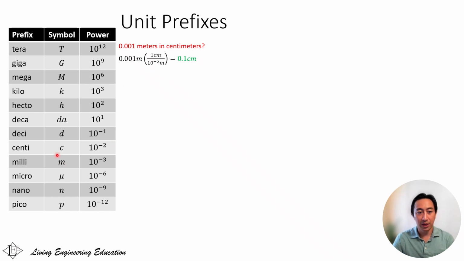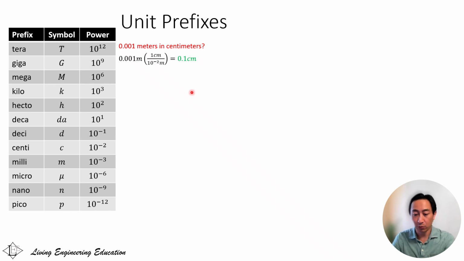So looking at this power right here, this tells me that 1 centimeter is equal to 10 to the negative 2 meters. So dividing by 10 to the negative 2 is the same thing as multiplying this value by 10 to the positive 2. The nice thing about scaling with powers of 10 is that I can just move the decimal point, right? So I move the decimal point by 2: 1, 2. This is 0.1 centimeters. This number is larger than this one, and that's consistent with the units going from a larger unit to a smaller unit.